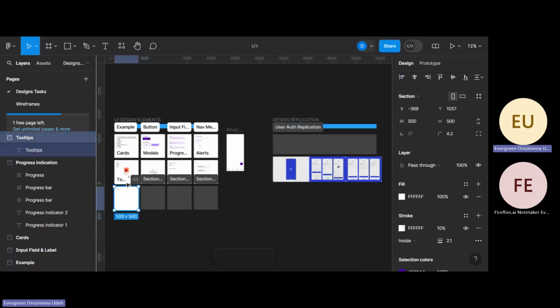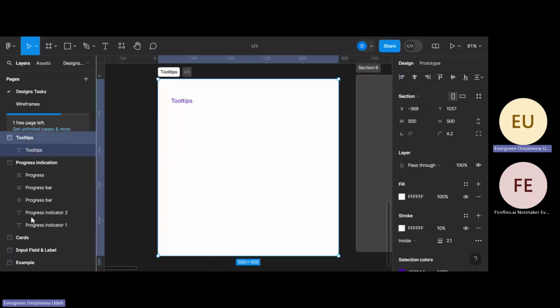So a tooltip, let me show you a tooltip before we move on. Tooltips are similar to all these things that actually help. They are used in letting users be aware of the state of things, giving users information, like your modals, your alerts, likewise your tooltips.